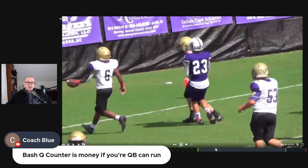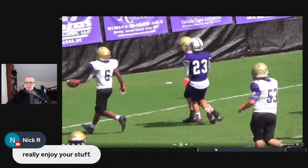All right. Bash Q counter is money if you're a quarterback and run. You're absolutely right, Coach Blue. Absolutely right. And that's one thing. Great minds right here, dude. That's what I've been looking at this year about doing.